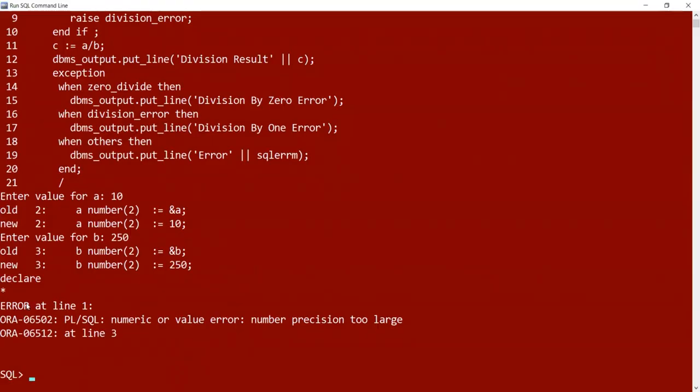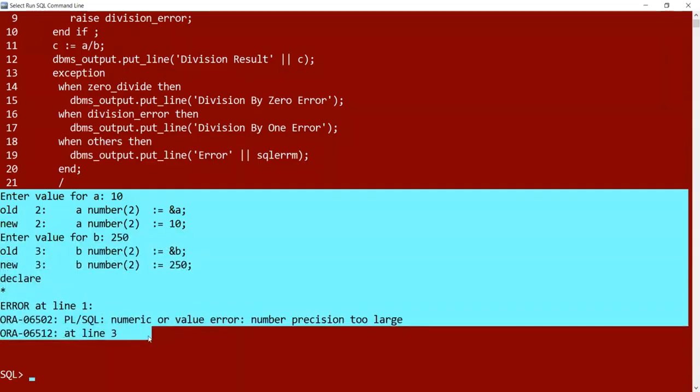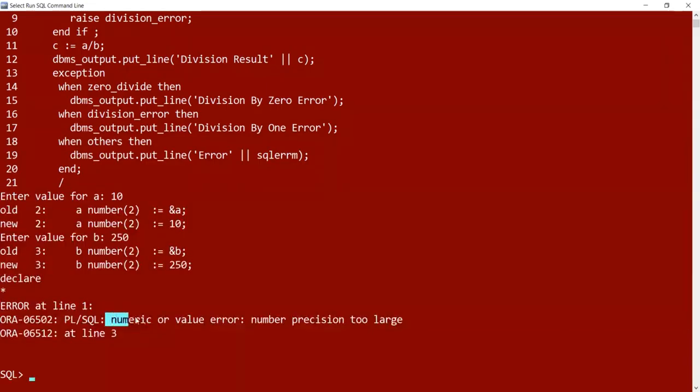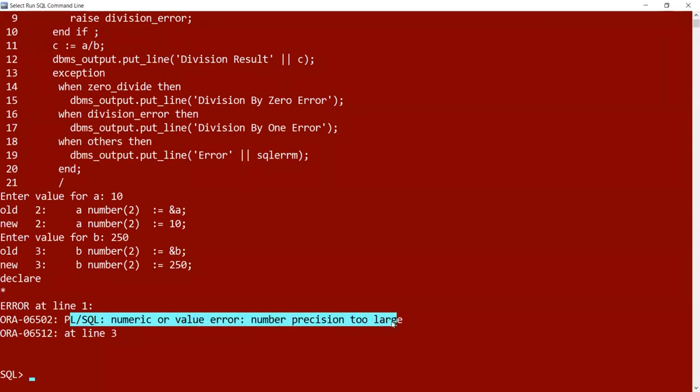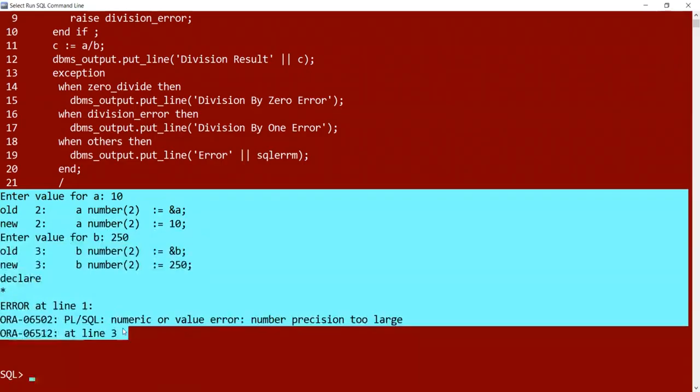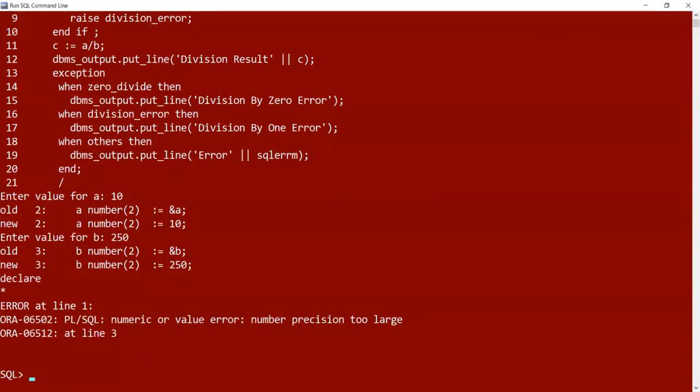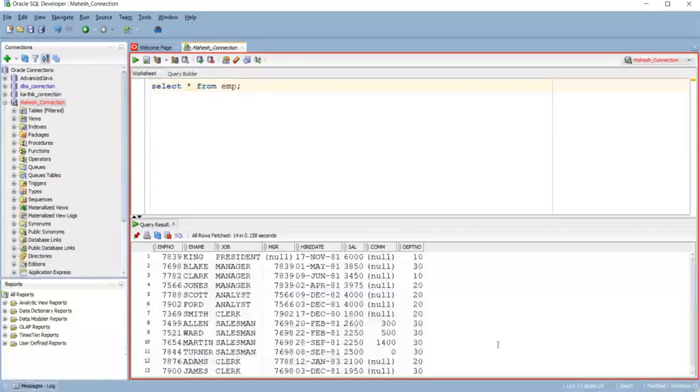This is the error block we are getting. The error is PL/SQL numeric or value error: number precision is too large. Hope you guys are comfortable.